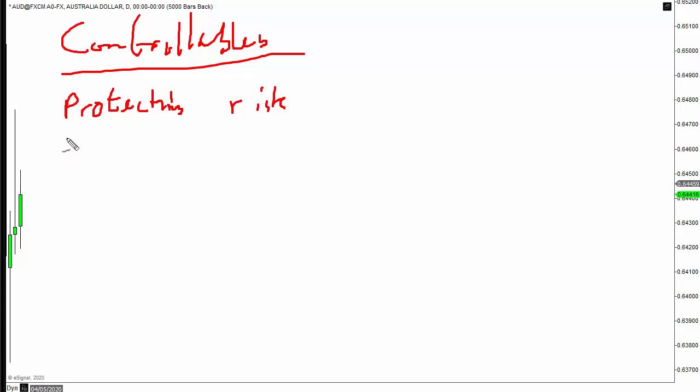Logging of trades, that's something which is controllable, and it's very important, especially for newer traders or traders in the earlier stage of their trading career, if not all. But logging your trades. Why logging your trades? Because if you log them, it means you can review them and you can learn from them. So that is certainly important.